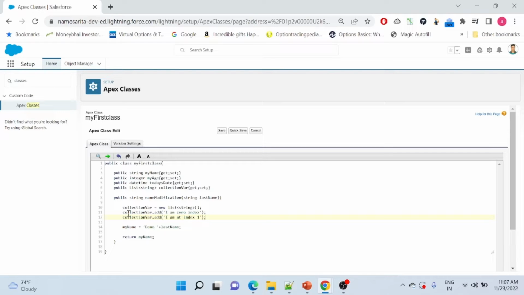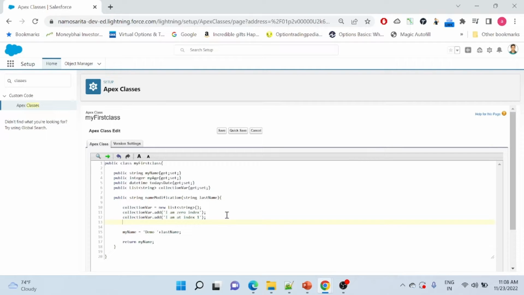Now what we have done here is add two data items into this collection variable, and these data are of type string, because we have defined them between quotes.